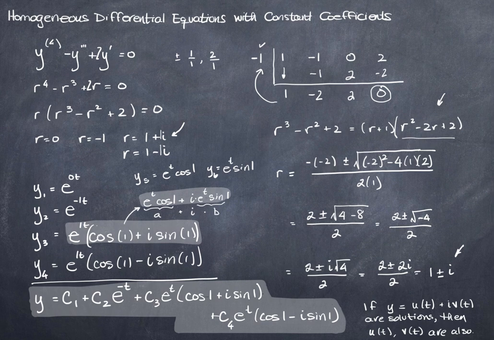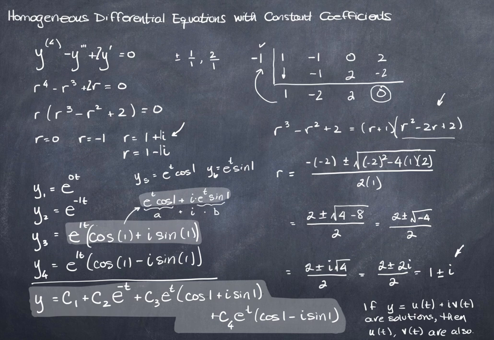I have y equals u plus vi, a plus bi, where a and b are functions, not just constants. Here it is again. Y equals this thing rearranged is a plus bi. So a is my function u of t, and b is my function v of t. So here I have a solution y that's a plus bi or u plus vi. If that's the case, then just the function v and just the function u are also solutions. So I don't have to write this with an i in it. I can write it a different way, and I can do the same thing with this term here.